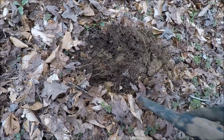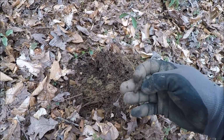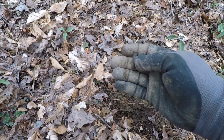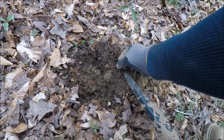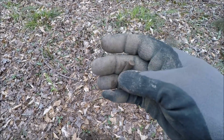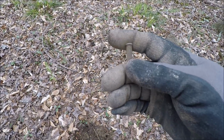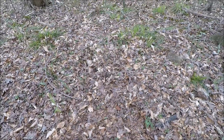This is a 45. I think I see it. I don't need to do my pinpointer. There it is. That is a 22 Magnum. See? That is an awfully long Magnum. I mean, like, longer than I'm used to.